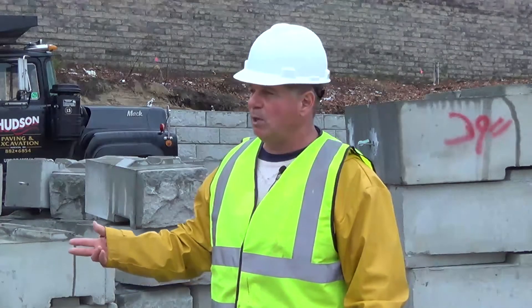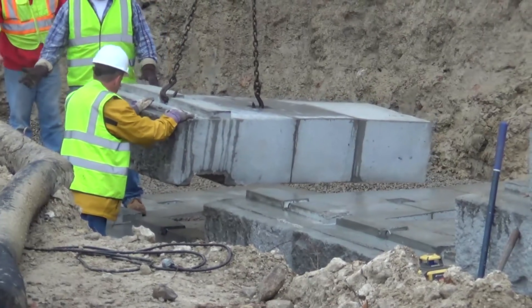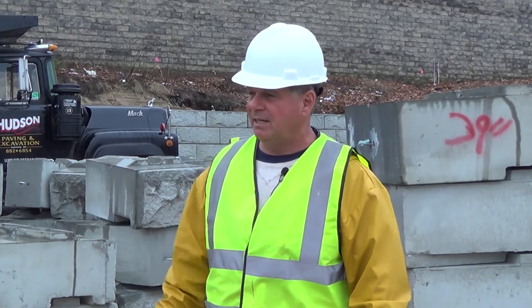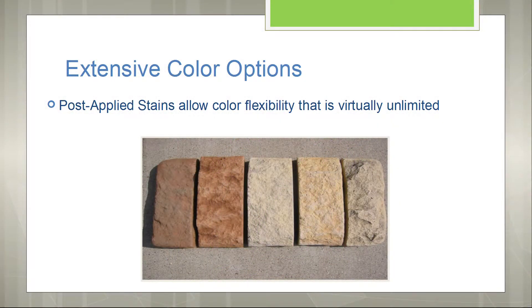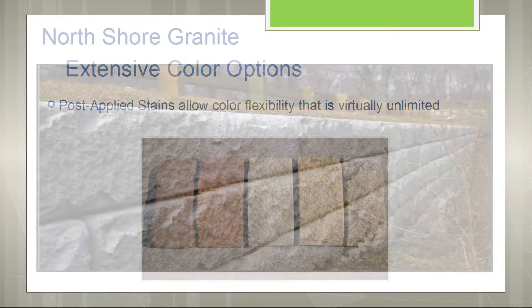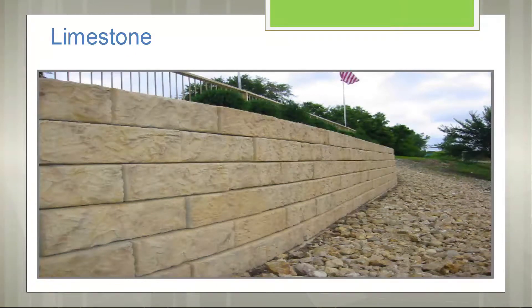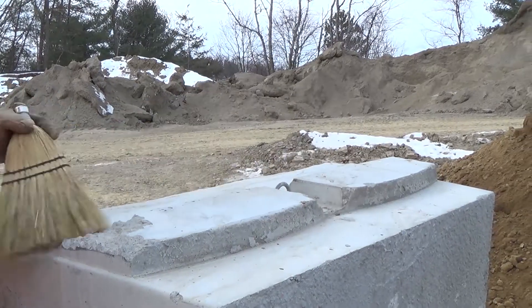We do a lot of smaller blocks, and then you have the medium and the larger blocks. These larger ones have to be right on when they're poured — the nicer they are, the better. We find that Shea makes a great product: nice forms, they come out smooth. When you get into your bigger blocks, it's all machined, so the closer they're poured, the better it is.